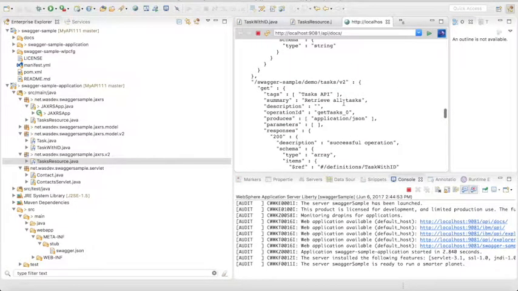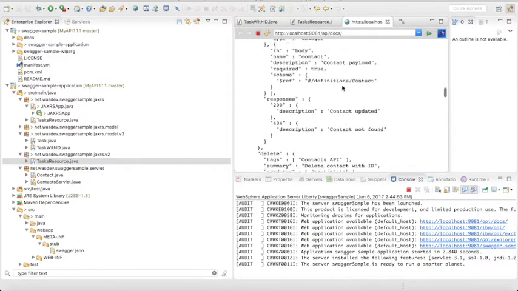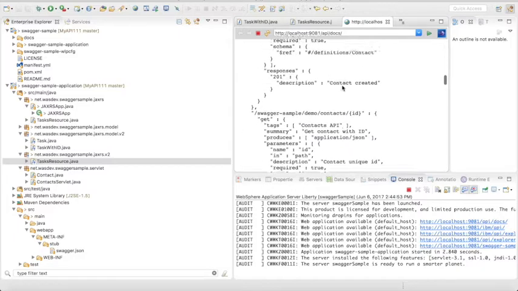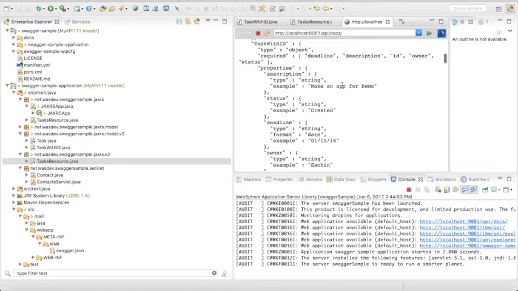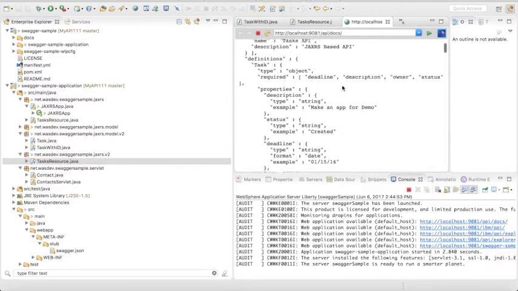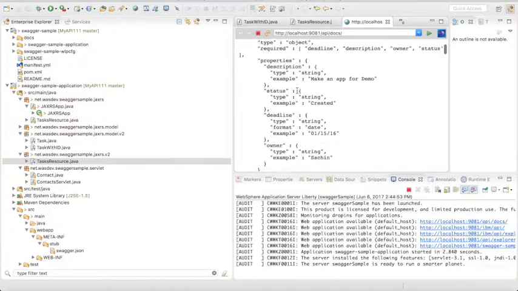So we have v2 here, but the model has not. I mean, we don't see both the versions of the model. As you can see here, you just see one task in the definition section.